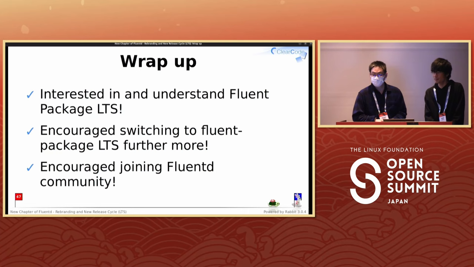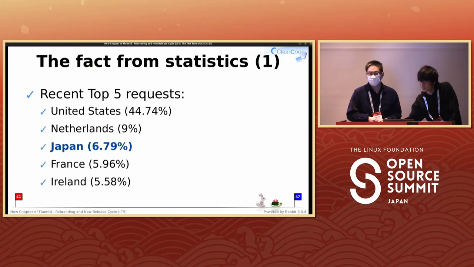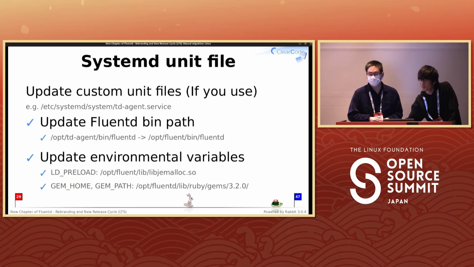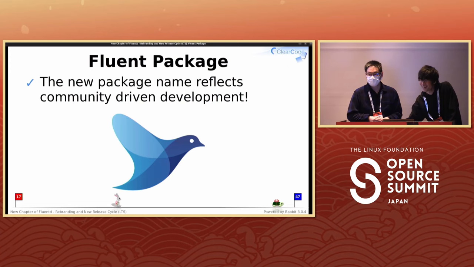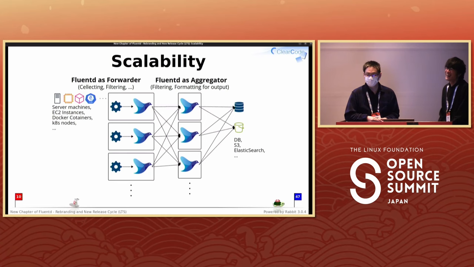Thank you for a good presentation. Okay, I have a question. I'm currently using Fluentd, but I know there is a very similar package, Fluent Bit. When I learned about Fluent Bit, I thought that Fluentd would be deprecated in the near future and replaced by Fluent Bit, but it seems that you are doing more aggressive work on Fluentd. So I would like to know, is there a plan to deprecate Fluentd and replace it with Fluent Bit, or will you continue to support Fluentd?